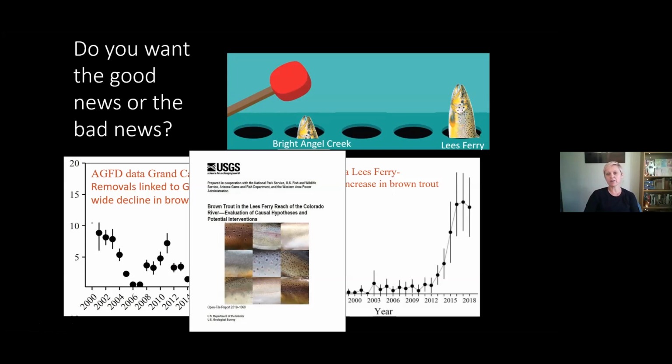So this incentivized harvest is a program where anglers would actually be paid to target and catch brown trout in Lee's Ferry. So they would bring back a head of a brown trout and they would get some sort of payment for that. There's also a component of this incentivized harvest project that would take tribal elders and tribal youth out into that area as well. And so we're hoping to start that. That's a Glen Canyon National Park project, not a Grand Canyon. But I'm thinking that they're starting that hopefully in the fall, although that might be a little bit delayed.